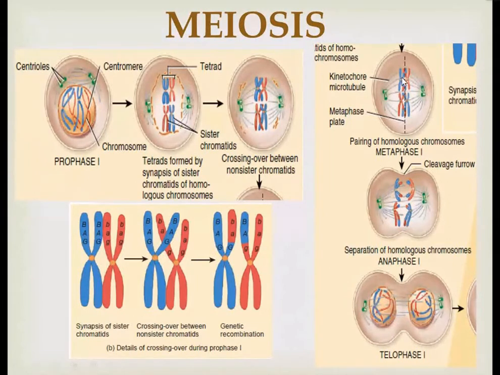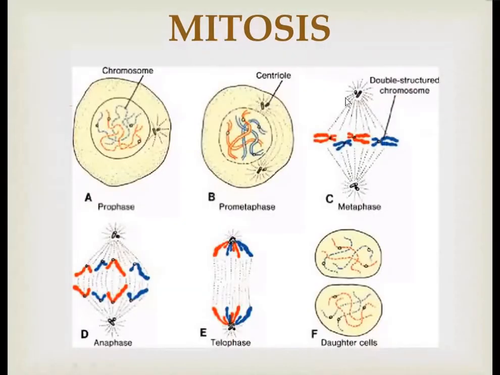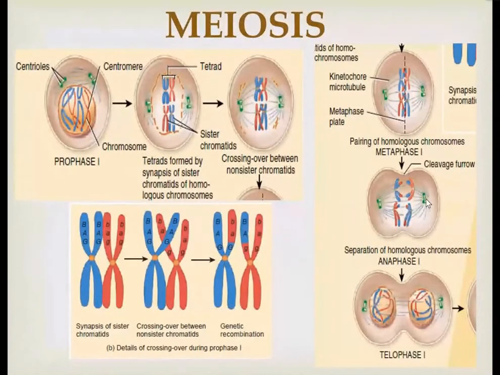Observe the difference between the mitosis and the meiosis. We have got the division of the centromere in mitosis, but there will not be a division of the centromere here. The centromere is not going to divide over here. So in the telophase 1, we will get 2 chromosomes, another 2 chromosomes over here.